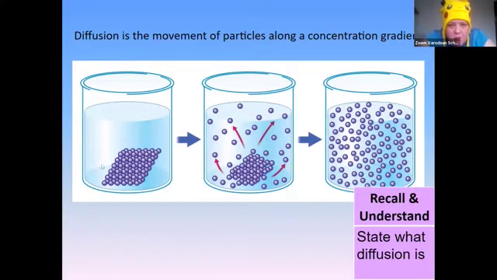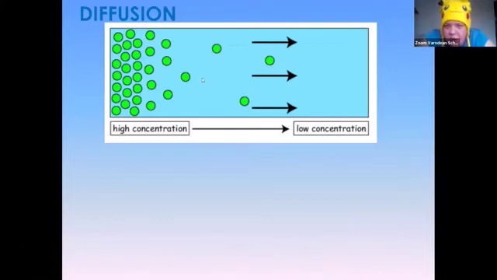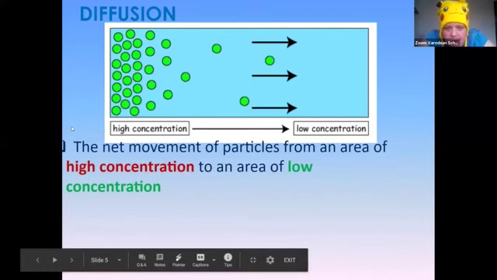So diffusion is the movement of particles from an area of high concentration to an area of low concentration across a concentration gradient, and that's the fancy words that we like to use in science for that. I've got a different picture here just because I like to use different images. We've got high concentration particles here. This could also be an aerosol, perfume, room spray. When you spray it, it's highly concentrated in one area, and then over time it spreads out to where there's a low concentration.